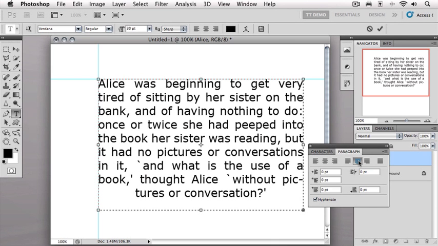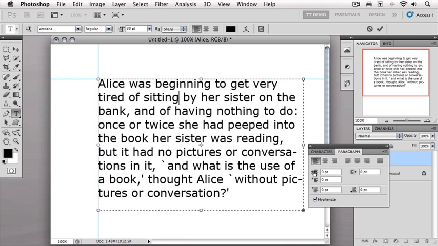Our third option here is again going to retain full justification, but it is going to right align the very last line of the paragraph. Our final option here is simply going to take that last line and stretch it out all the way from left to right. We're going to set it back to our initial state.